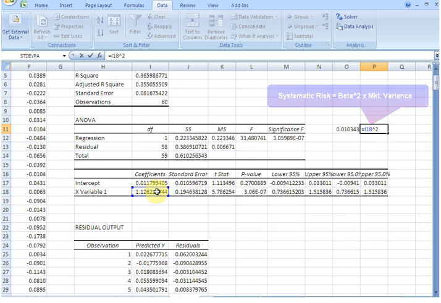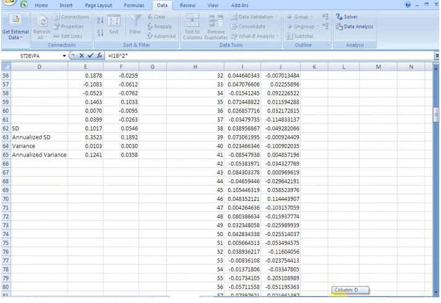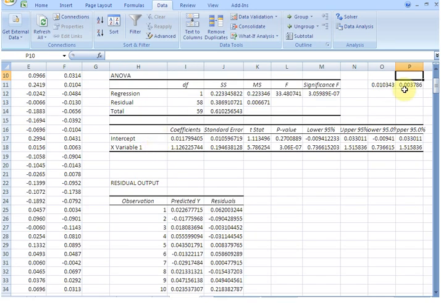After that, what we need to do is to multiply this by the variance of the market. We had calculated the variance of the market a little while ago. Let's go there. This was the variance of the market, 0.0030. So we select this cell and hit enter. This is the systematic risk for Google.